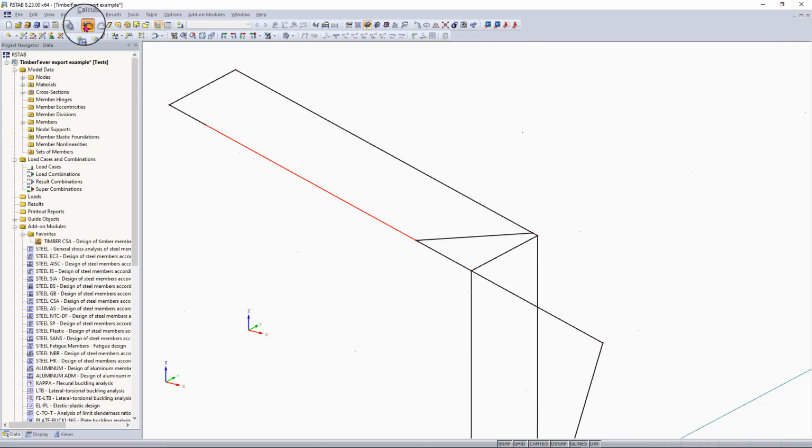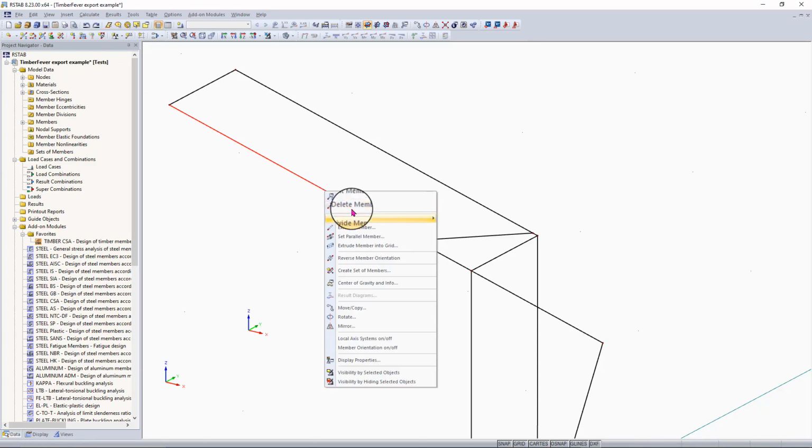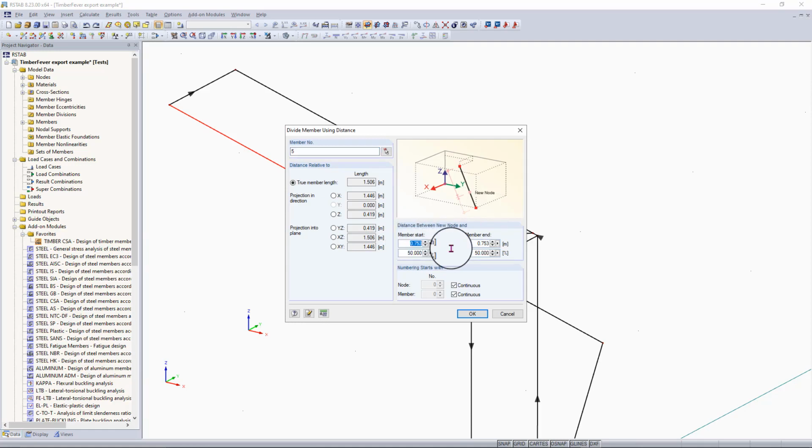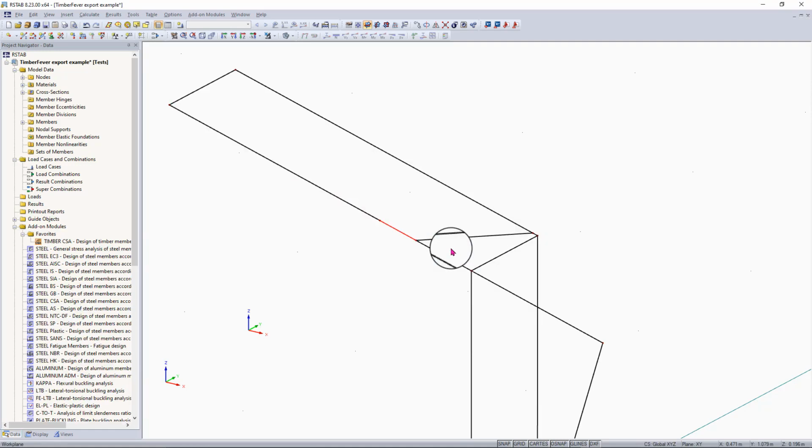I wanted to place that at the start, so I can go back, right click on the line, go to Divide Member, Distance, and we want to type in that 0.22 meters at the member start.